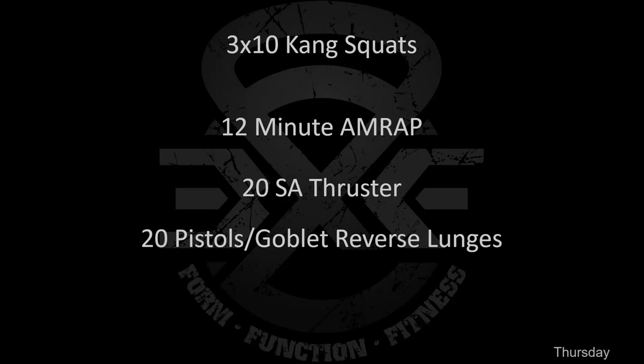If you can't get to 90 degrees with that box, pistol to a box, then you're going ahead and doing the reverse lunges. If you've got some pistols, but 20 at a time is just going to slow you down too much, then we will decrease that amount to maybe doing 14 pistols per round as you do this. But epic leg day that day, don't skip it.